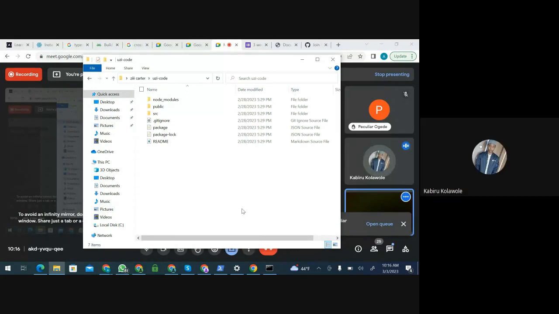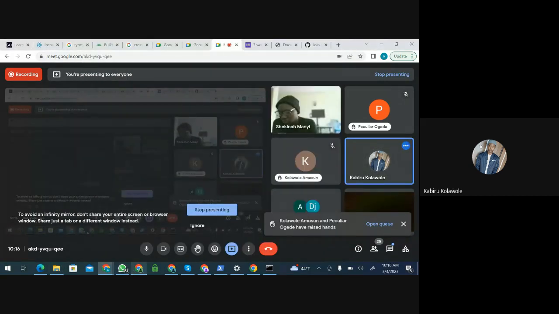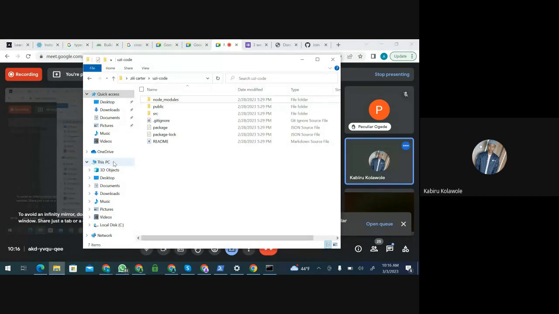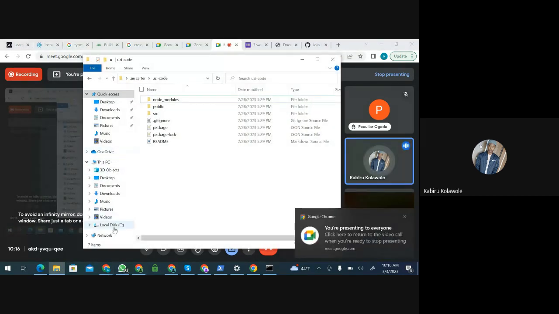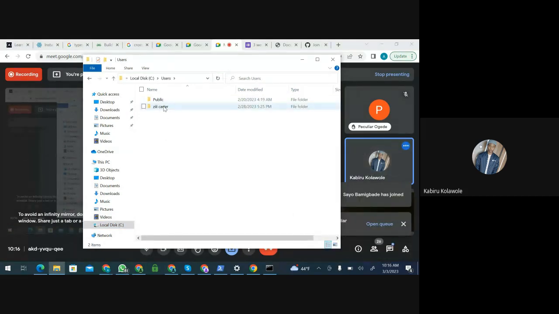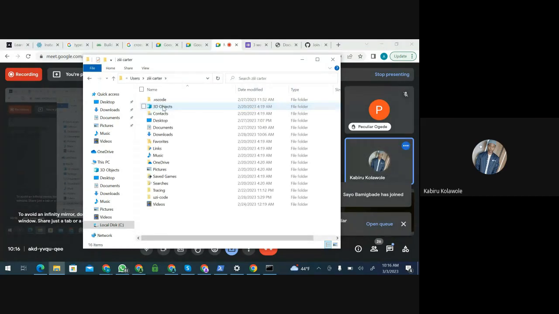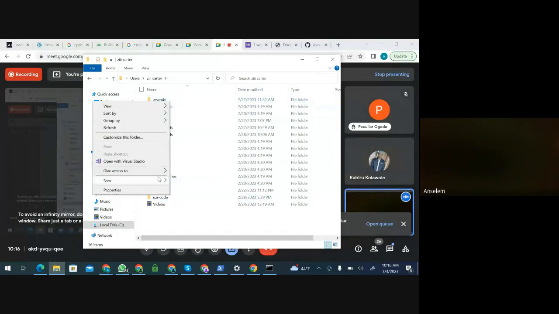Please, I want to say something. Yes, go ahead. There's another way you can see the folder itself, even though it doesn't want to search for it. You should just go to the local disk. Once you get to the local disk, you go to Users. Then you will see HP. We see everything. Then you can open it all together from there. Yes, Users. Click on that. Then look for it. Okay, I've seen it. Nice one. So open it with Visual Studio like that.